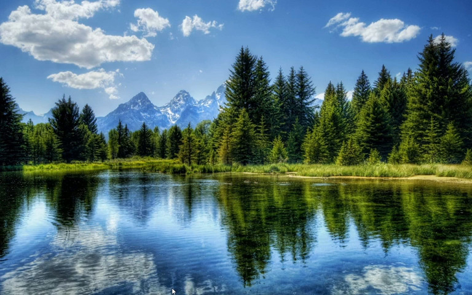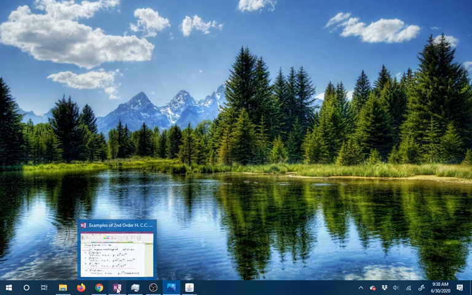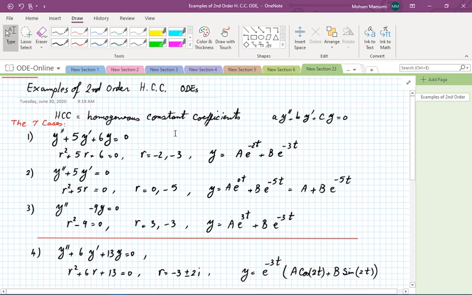Today we are going to talk about examples of second order equations. We are going to concentrate on the simplest type, which we refer to as homogeneous constant coefficients. If you remember from the last lecture, homogeneous simply means the right hand side is zero. Physically that meant an external force doesn't exist, and we just have the spring force and the drag force. Constant coefficient refers to the ideal situation where these three entries are just constant numbers.